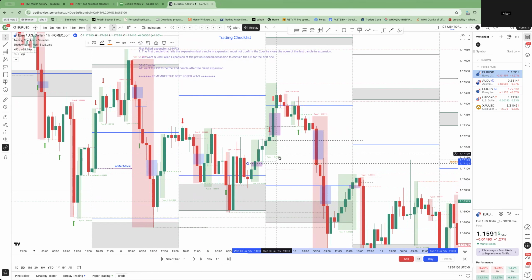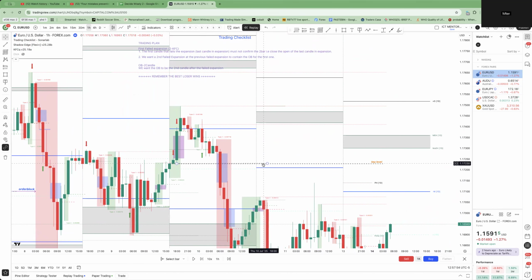Expansion, bam, bam, key level. Oh, I would have been pissed off that this happened here like this, because the two of them are very similar. So this was the key level for this guy. And this expansion, this guy, I would have been pissed off that this OB was like this. But where's his OB? There.